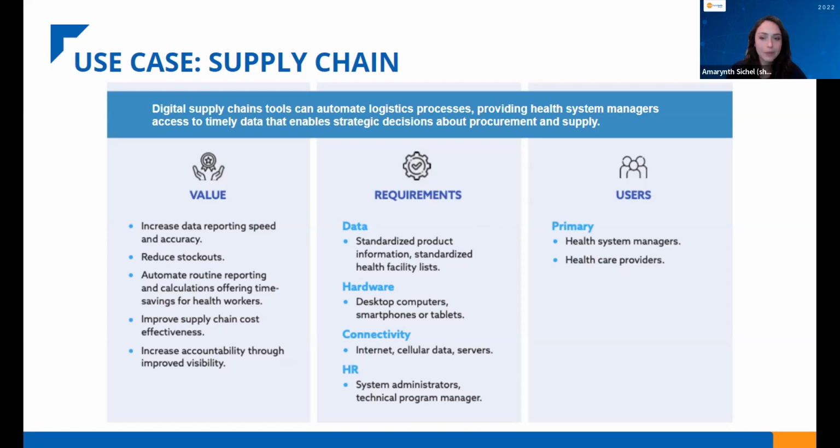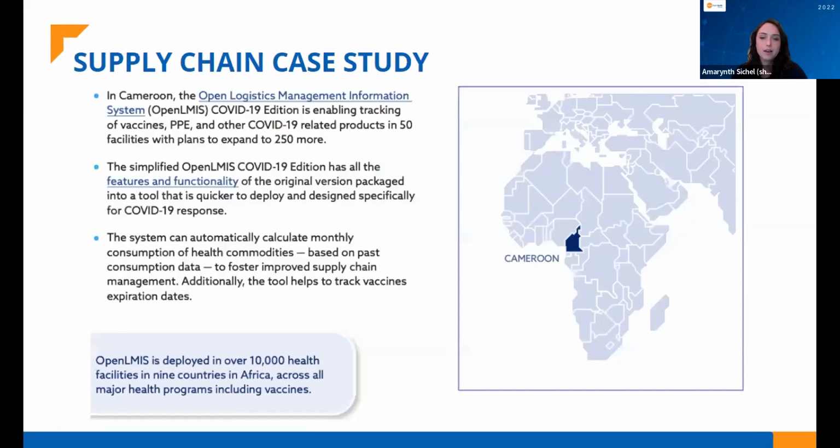And I'm going to move really quickly here, but for each of the use cases we have in the primer, we've outlined what value you could expect to garner from using a digital tool to address that use case. You've got the requirements that you'd need for deploying the system at a very, very high level, but they're there nonetheless. And then you also have who the target users would be for the tool. And then for each of the use cases, we also have little mini case studies.